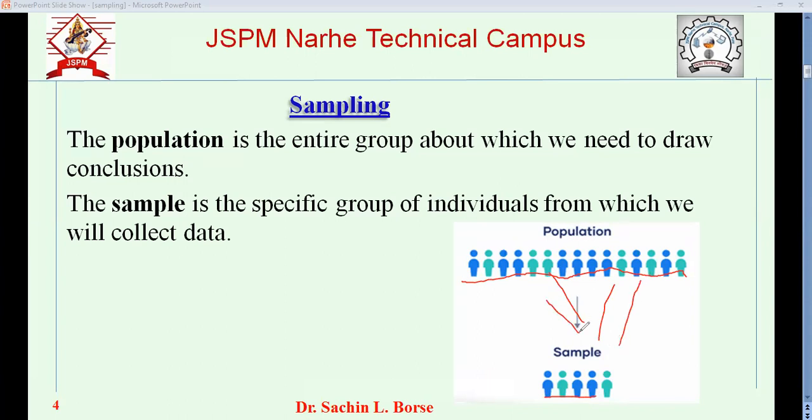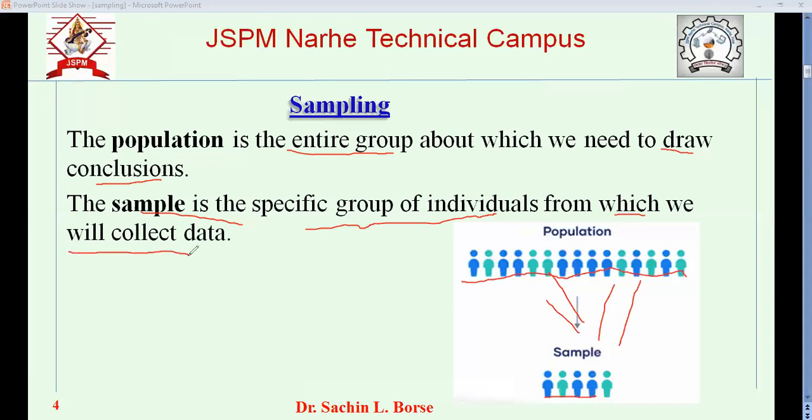So the population is the entire group about which we need to draw conclusions about their behavior. And what is a sample? A specific group of individuals from which we collect the data.